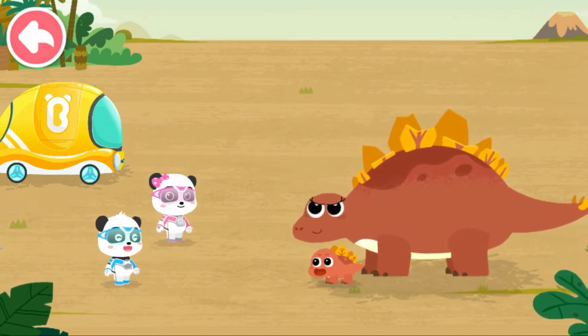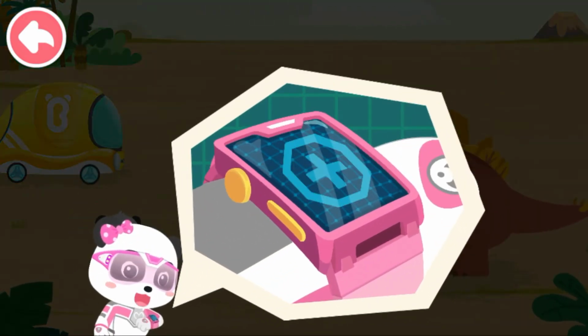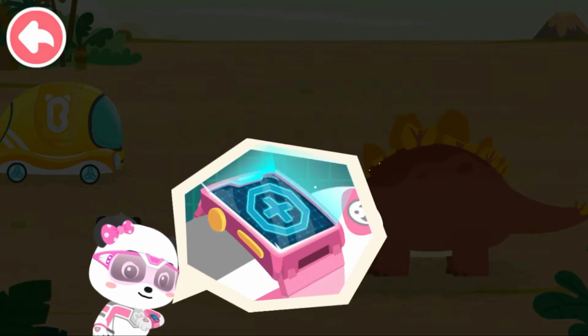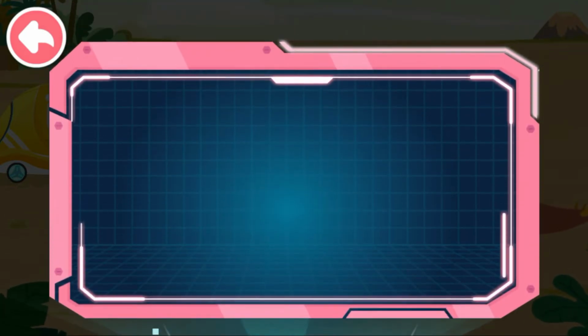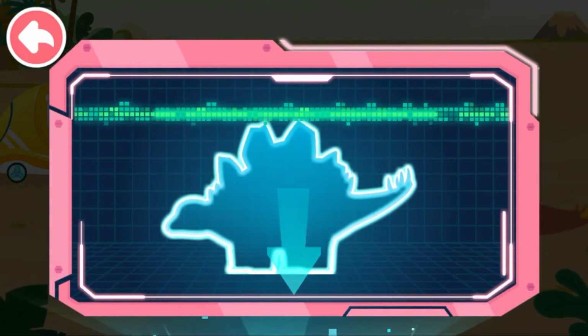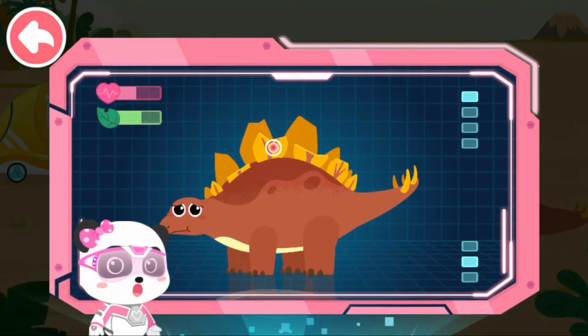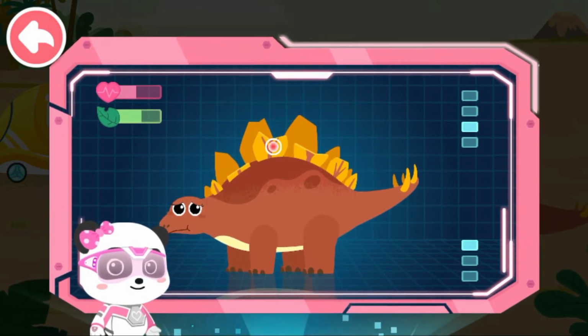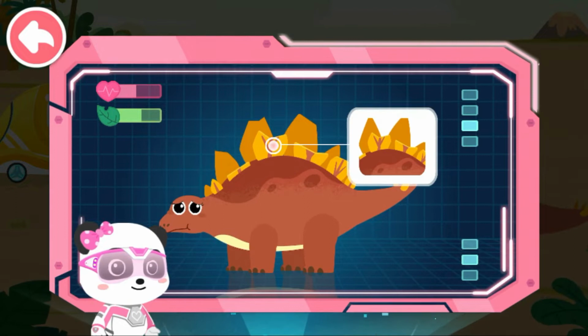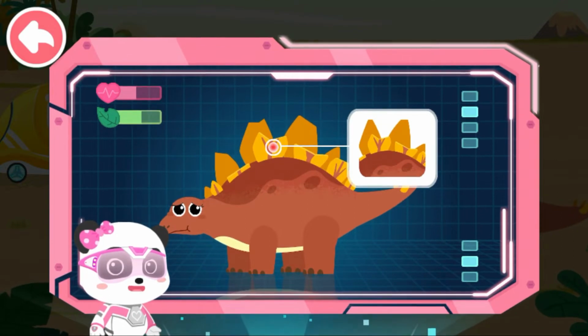Stegosaurus, let me examine you and see if there is any injury. Magic Watch, activate the checkup device. The results of the examination show that Mommy Stegosaurus is weak and undernourished. The scan of the back area shows severe damage in the bone plates. Let's treat Mommy Stegosaurus.